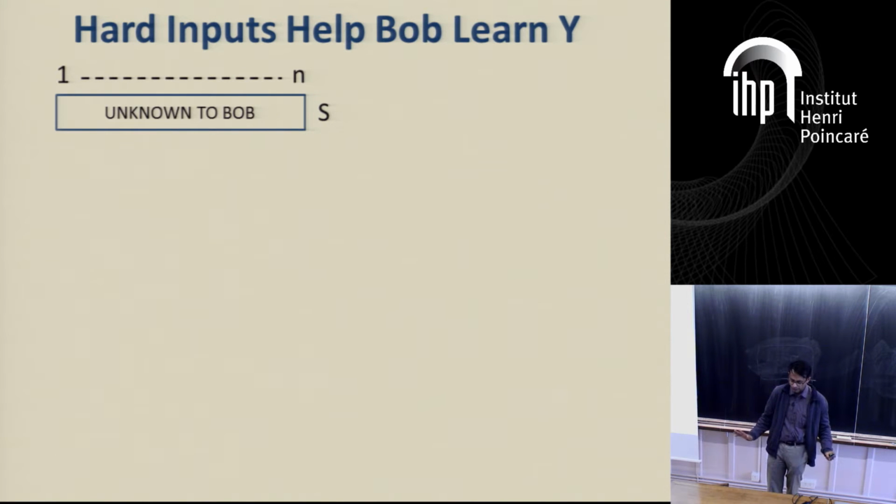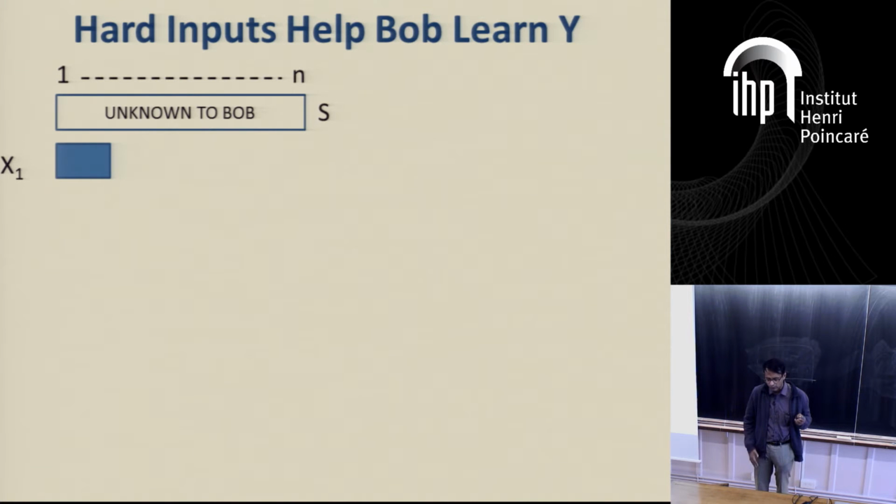So here's actually the full protocol, and I hope I'll be able to show you in one slide. At the beginning, Charlie is trying to teach Bob, and Bob knows nothing about y. The S here will denote the uncertainty of Bob. This is the subset in which he feels y could lie anywhere. At the beginning, this subset is the whole universe. Then Charlie tries to find a particular X that is disjoint from y. Let's say he finds, without loss of generality, x1, and he tries to find a set which is somewhat large.